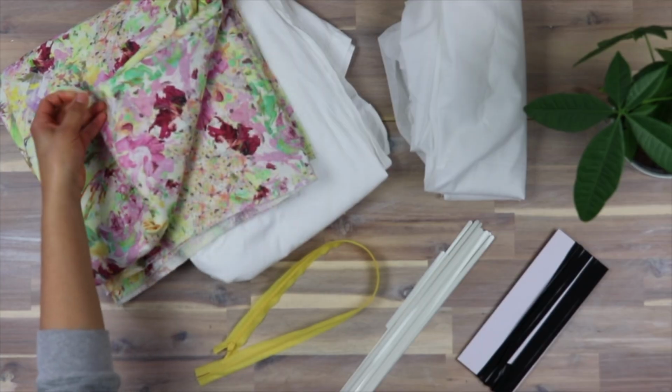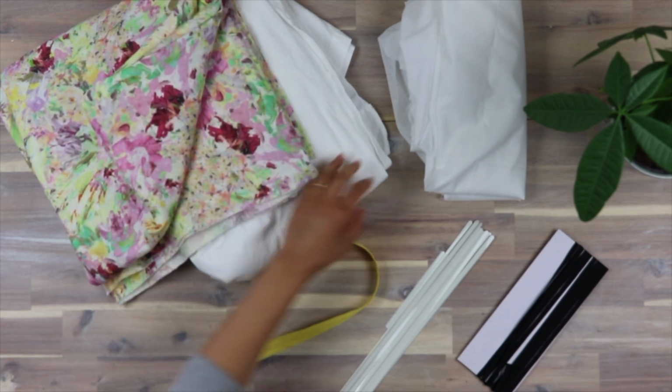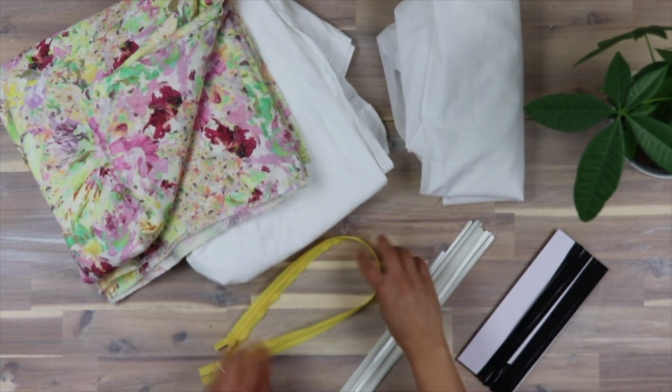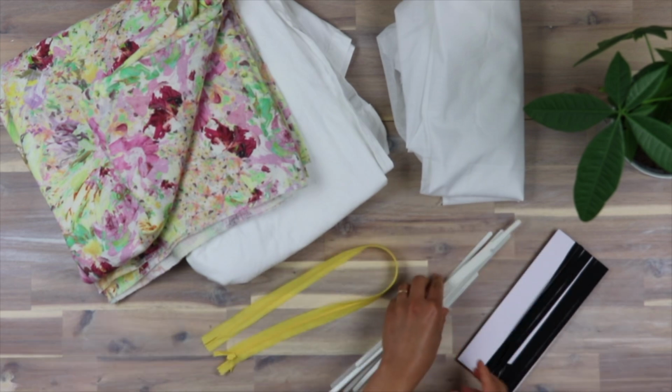To make this dress, you want about 2 yards of shell fabric. I used 2 yards of this linen and 1.5 yards of fabric for the lining. You'll want some lightweight fusible interfacing, an 18-inch zipper, some boning, and about a yard of elastic.